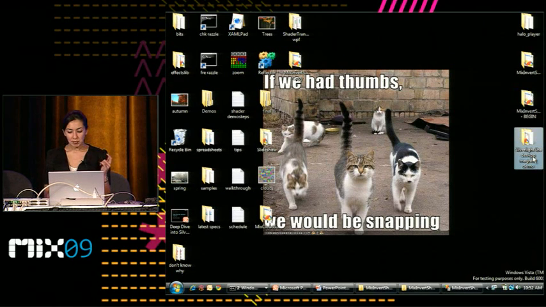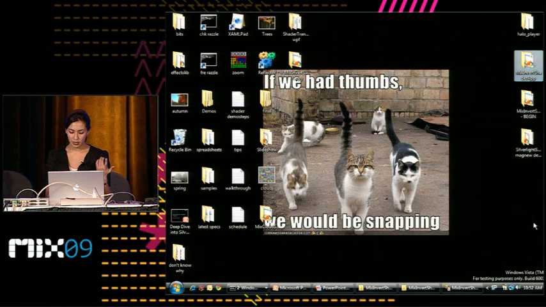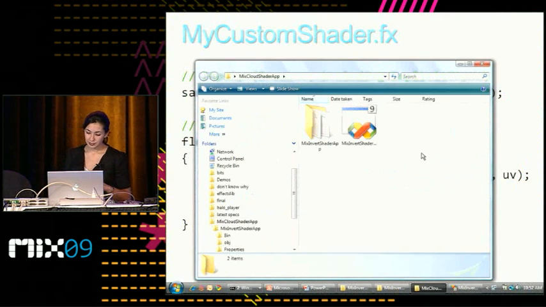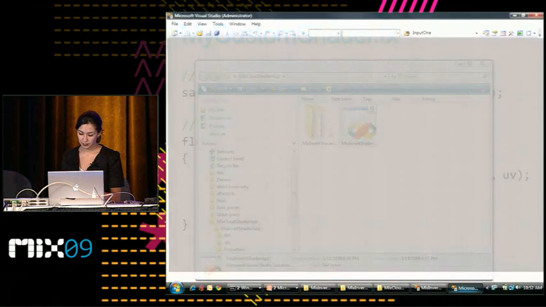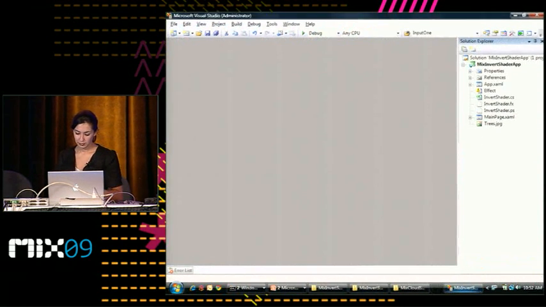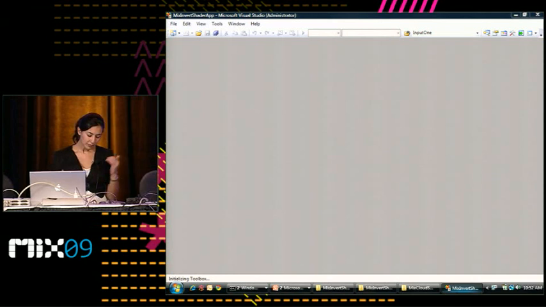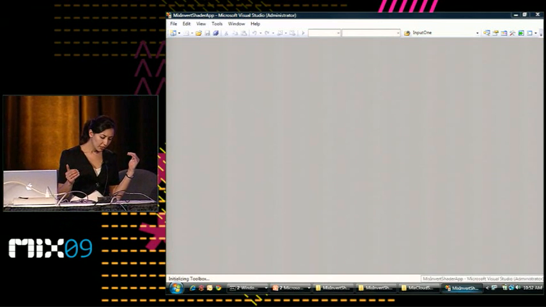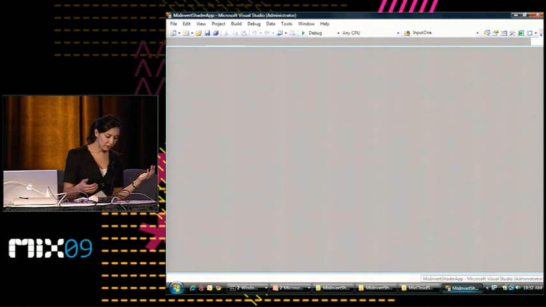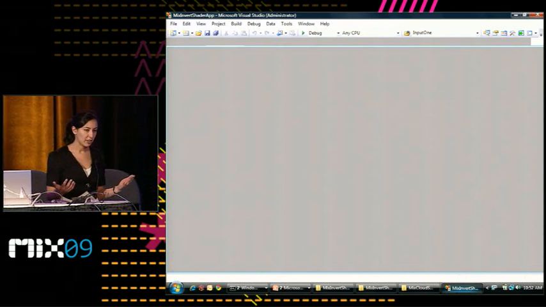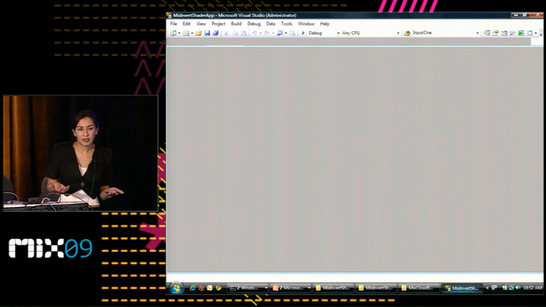Now, my guess is most of you will want to write more than just the basic shader app. When writing a slideshow, for instance, animating one image to another image, I want to do some sort of transition effect.